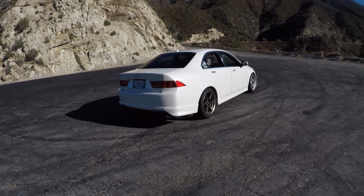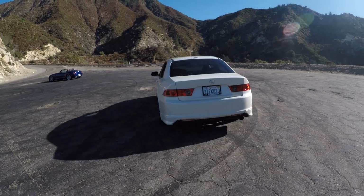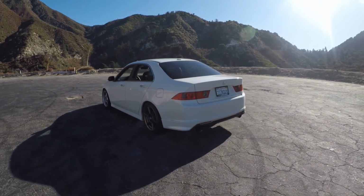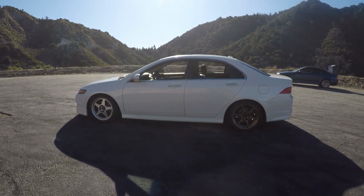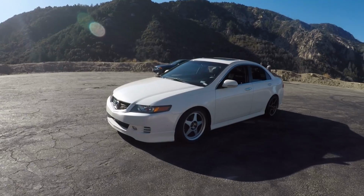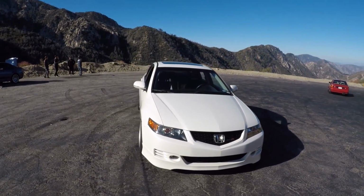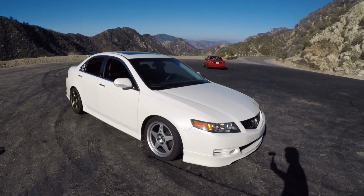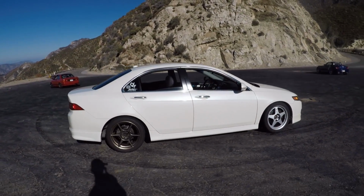Now, 2008 Acura TSX. 2.4 liter inline four, right? Yep. 200 horsepower, stock. What's the weight of it? 3,200 pounds. Probably with the wheels and the bucket seat, it's about 3,200 right now. Okay, it's a heavy car. It's a heavy car for its time, I think, but nowadays it's standard. Nowadays that's not bad. Yeah, which is a weird place we are.